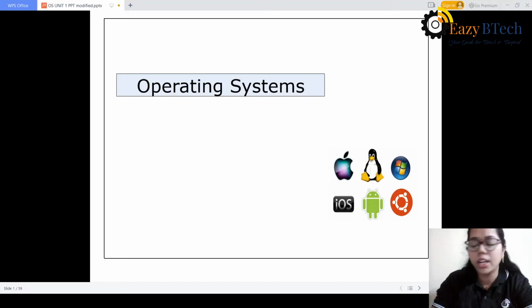Android, you see Android everywhere in your televisions, in your mobile phones, in all devices which are used for communication. Same as you have another operating system, Ubuntu. So we'll be discussing different kinds of operating systems, their functionality, and the basic goals, all these in the coming slides. So before this, I am Jayashree.